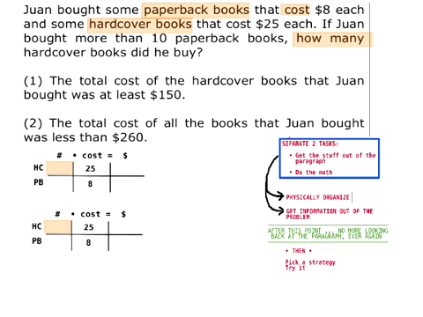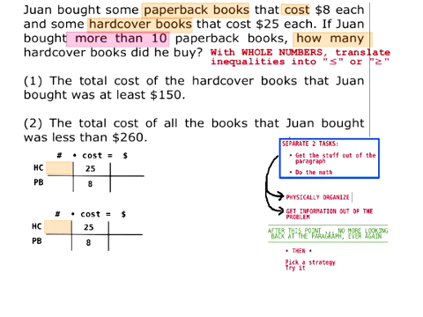So more than 10. Okay, now when you're working with things that have to be integers, I always find that it helps to translate every inequality into less than or equal to or greater than or equal to, because then you know what the boundaries are, right? So this is a tip that helps me, so it'll probably help you guys too. So translate inequalities into less than or equal to or greater than or equal to. So for instance, more than 10, if you're buying a number of books, means 11 or more.